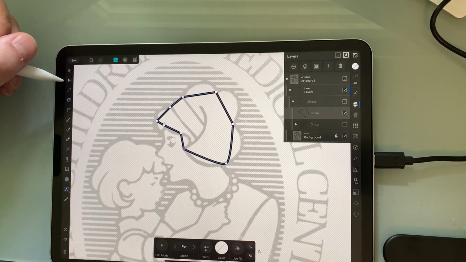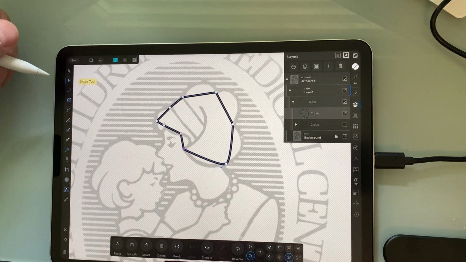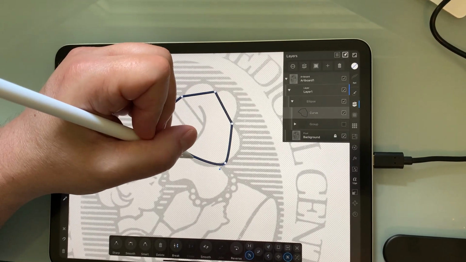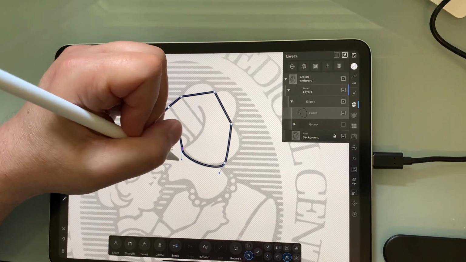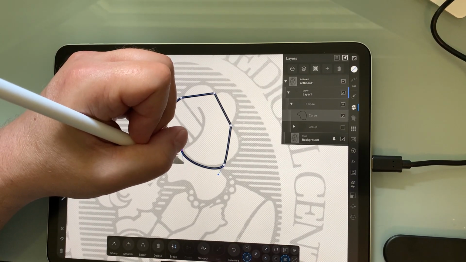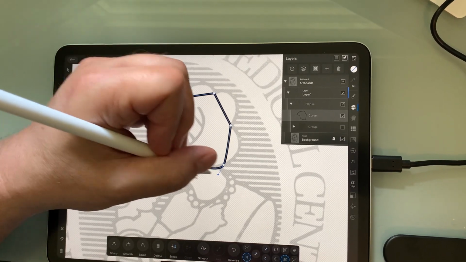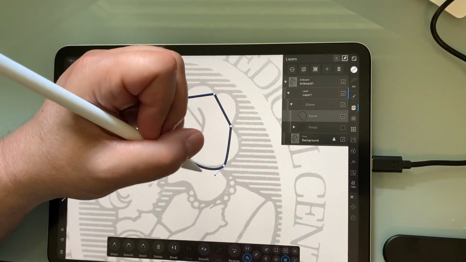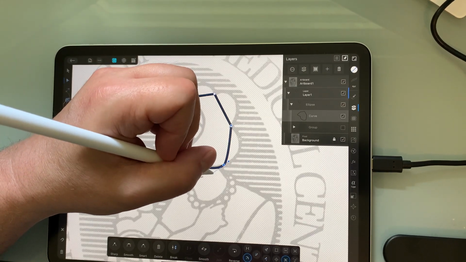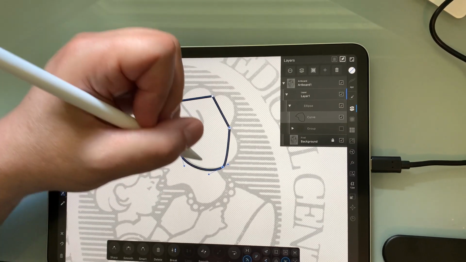Now what's cool is I can come over here and select the node tool, and watch what I can do. I can move it up. Now these are these handles. This handle on a sharp point controls one direction.